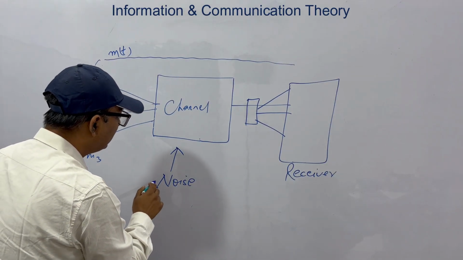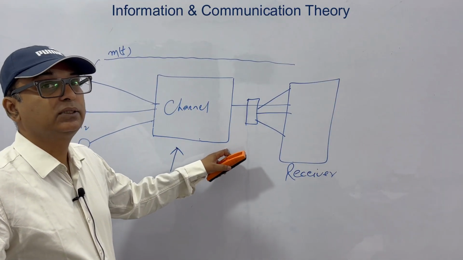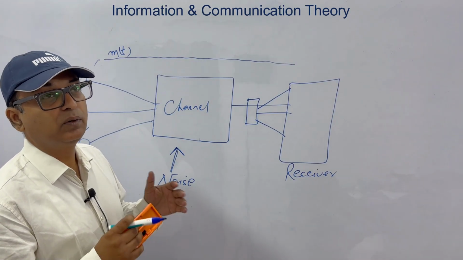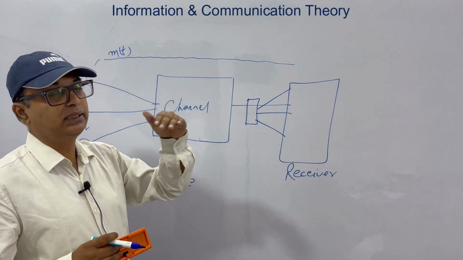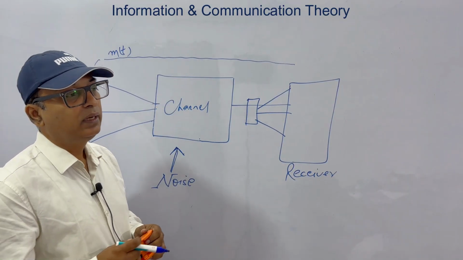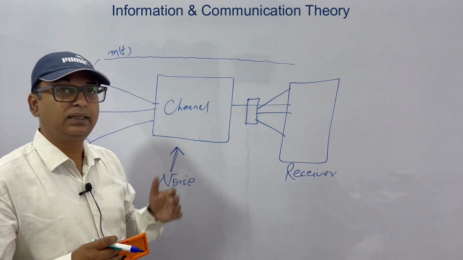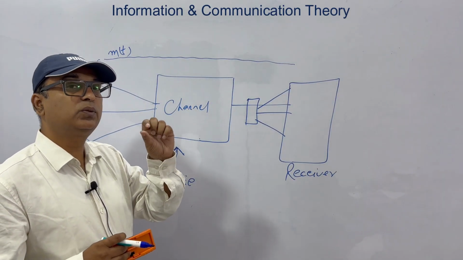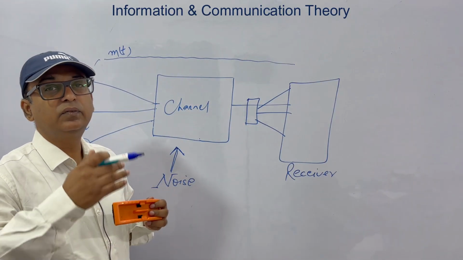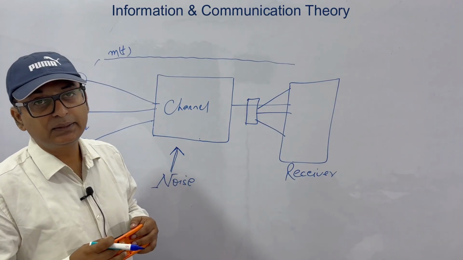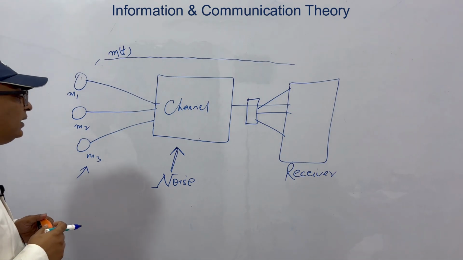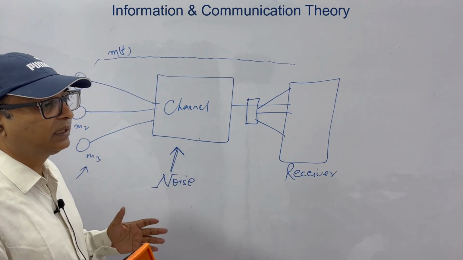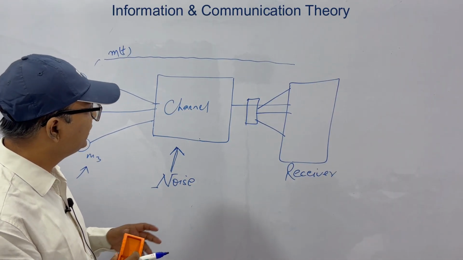Then noise is generated and added to the signal when it passes through the channel. This is the biggest and most important limiting factor in communication. That is, our transmitting capacity through a channel is limited by the noise. Initially, when we were using analog communication, the multiplexing was very low. That is, very few channels could be multiplexed in a single channel. Then techniques evolved and we were able to multiplex more and more messages in a single carrier signal. But everywhere the issue is that noise actually limits the transmission of signals. How much signal can be transmitted over a single channel is actually limited by the noise.